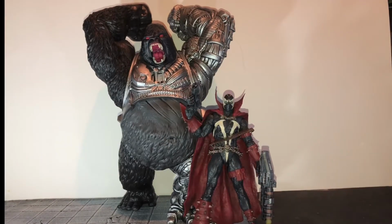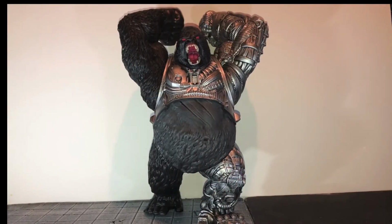And finally, there he is next to the new Mortal Kombat Spawn figure. I added some of the Spawn's weapons to him. This is just the one that came with the sword. So yeah, he scales pretty well with him. He's a little larger than he should be next to this Spawn, but you can definitely make it work. So yeah, they scale pretty well together.